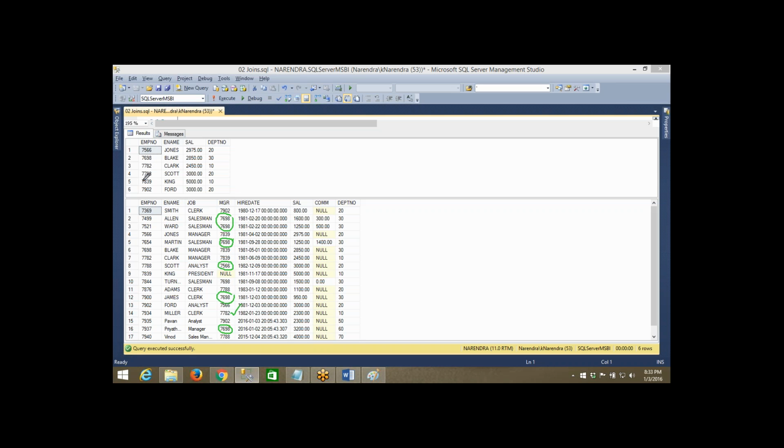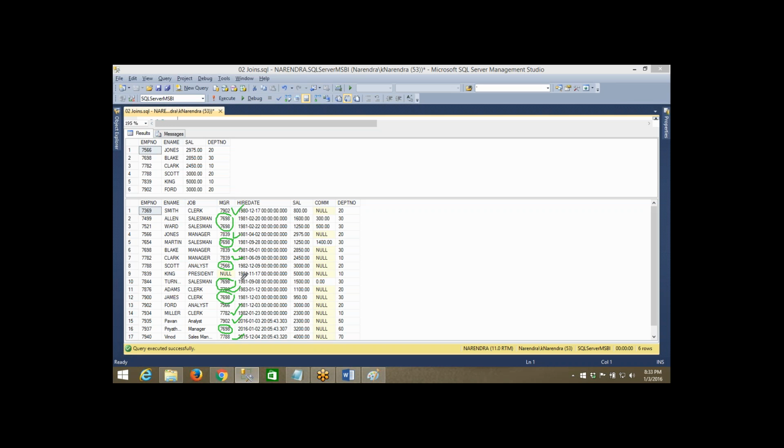Okay, and 7788 here, here. That's it. 7839. So here, here, here. Okay, and 7902 here and here. Okay, so can you show me any other number which we have missed here? So all the values are available. Other than these 6 employees, you will not find any person details who are working as managers.